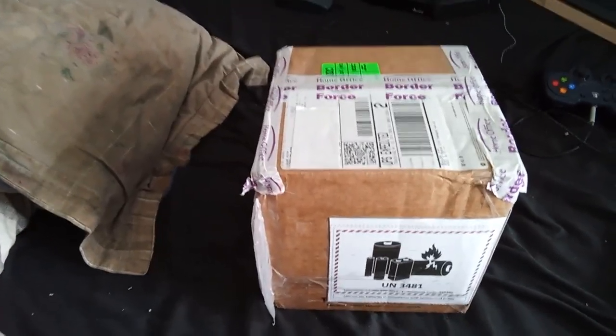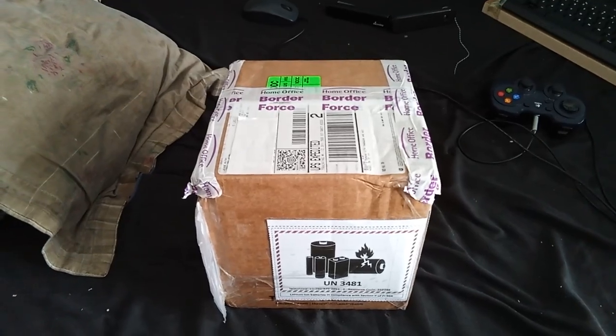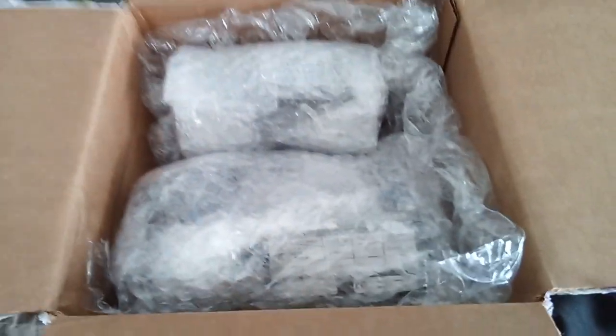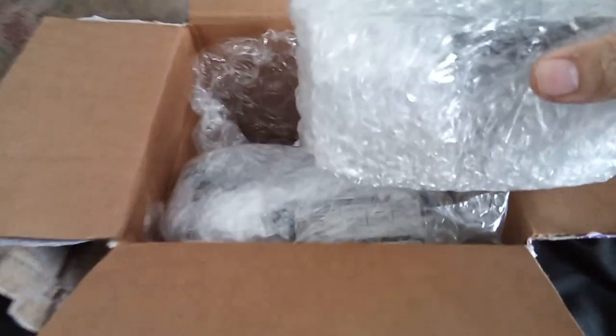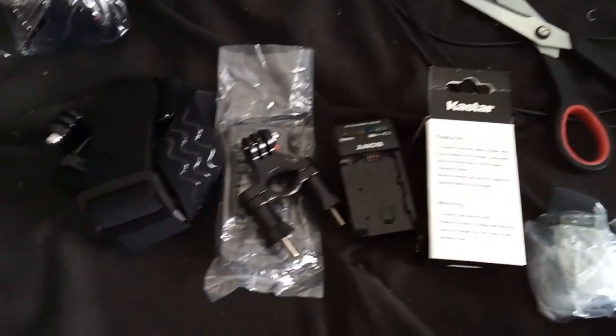Okay, this is take 562. Well, well, well, what do we have here? Could this be what I think it is? I think it is. Whatever it is, it's nicely packaged. Got something. Another thing. And there's more. It's very hard to do this when you've only got one hand free. And finally, yeah. Well, here we are. All of this is what was in one of the bags.